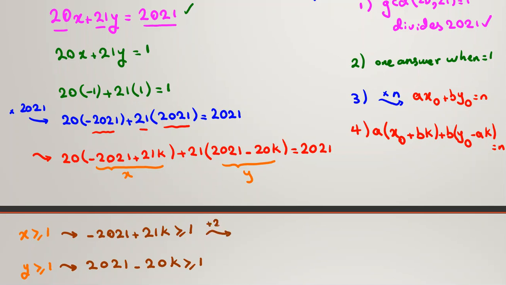And second step, 2021 minus 20K is at least 1. If we add both sides by 2021, so 21K is greater than or equal to 2022. And next one, if we take 20K to right side, it's like inequality you can do and negate the side. And 1 to left-hand side. So, 2021 minus 1, 2020 greater than or equal to 20K.